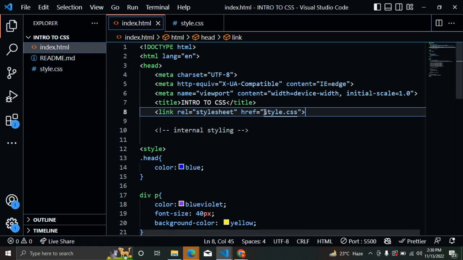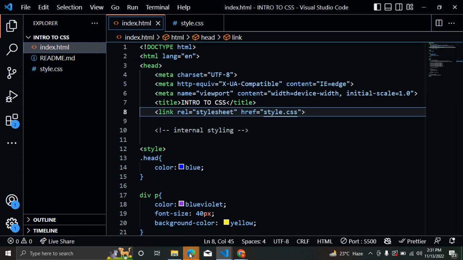If it's home.css, I'll change my href from style.css to home.css. So it mustn't always be style.css. Now I've linked it, you see that it's going to reflect. Remember, the external CSS was not reflecting because I had not yet linked it, but now that I've linked it in my head, it's going to reflect.